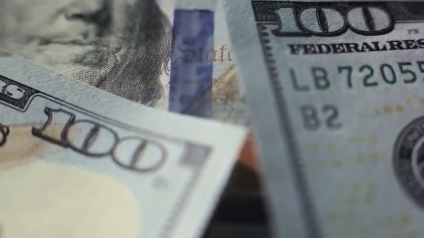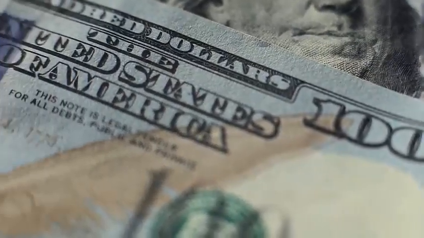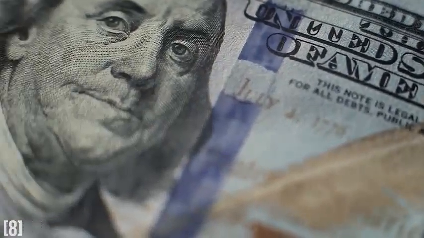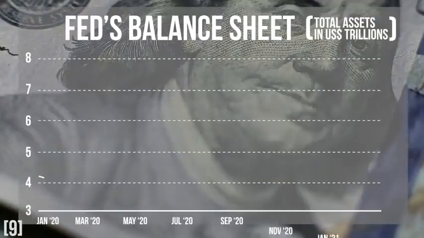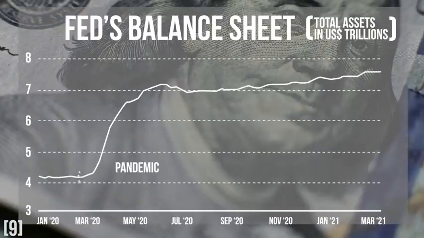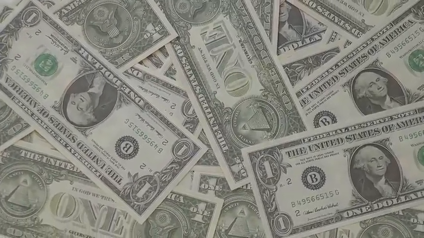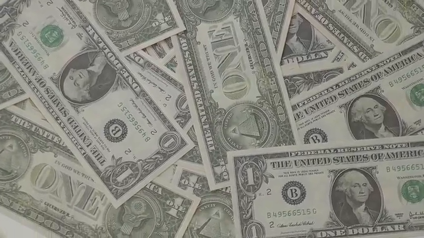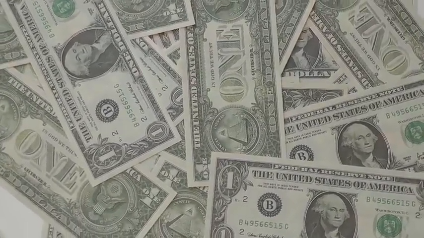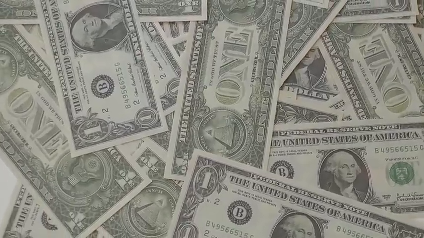To understand the situation, it's possible to look into the Fed's balance sheet, which consists of assets, like bonds, and liabilities owned by the bank. The total amount went from $4.1 trillion in the last week of February 2020 to $7.5 trillion in the first week of February 2021. Not all of these are government bonds, but this number gives us an idea of how much the Fed has been acting during this crisis. Since the dollar is fiat money, there are no limits to issue debt and also no limits for the Fed to act and buy the bonds, supplying the government with more money. And more dollars available can also affect its value.